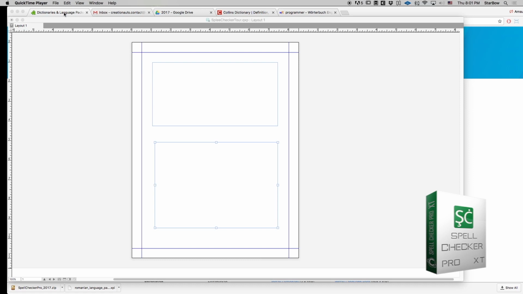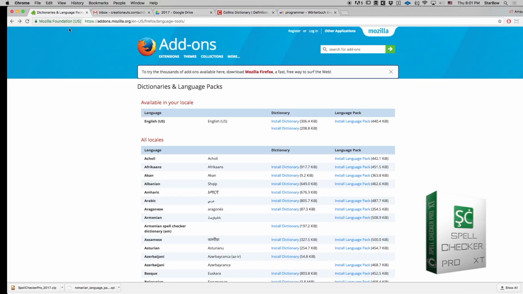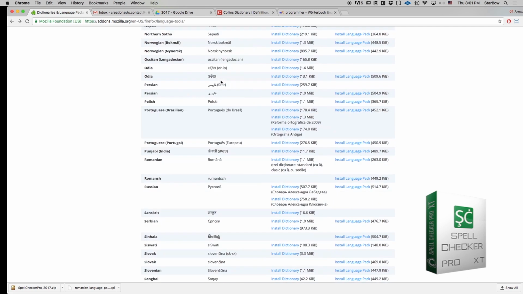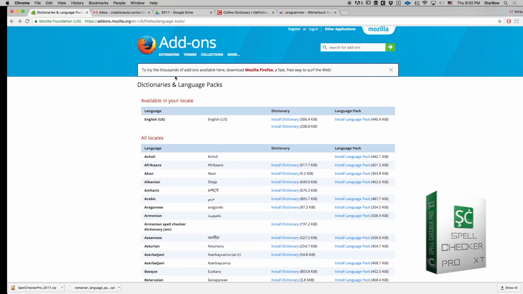So my idea was to wrap the Hunspell spell checker, which is quite the sturdy standard when it comes to spell checking engines. And also, one of the good things is it's available in many different languages. So wherever you're from, you'll be able to find the language that suits your needs.